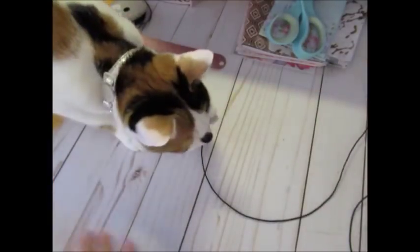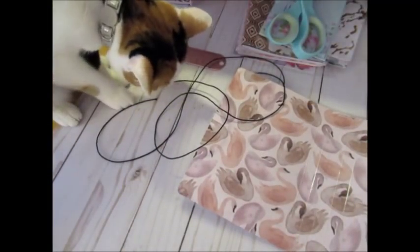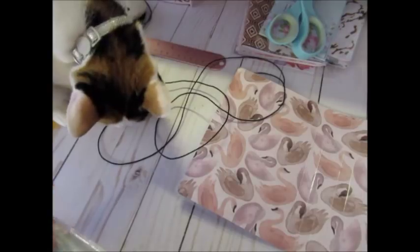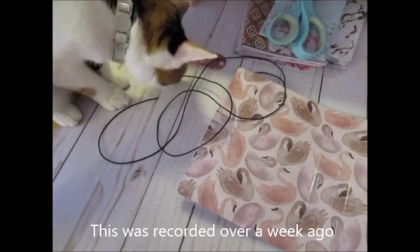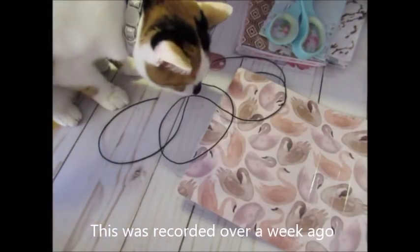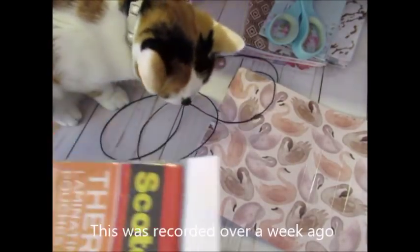bought, and this girl here, she's not letting me do this because she wants to play with this, but I'm gonna let her just because lately she's actually been spending time with me in my room. I don't know if because my husband's not around or what, but I kind of like having her around, especially when I'm up by myself.